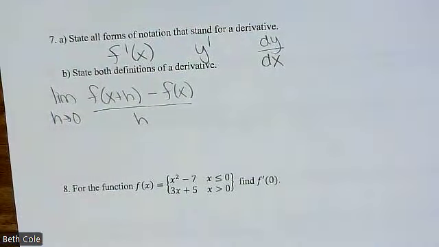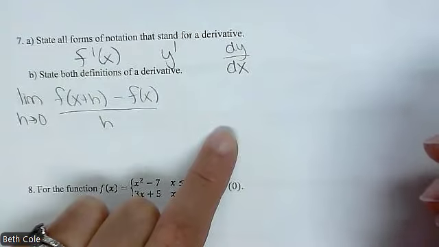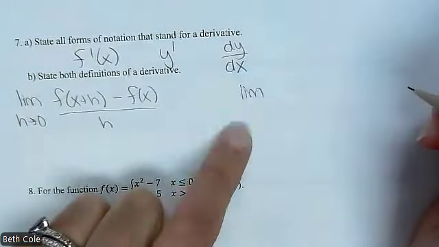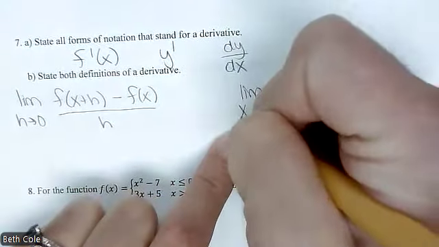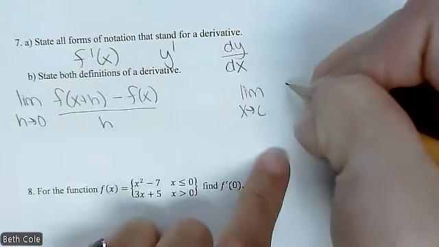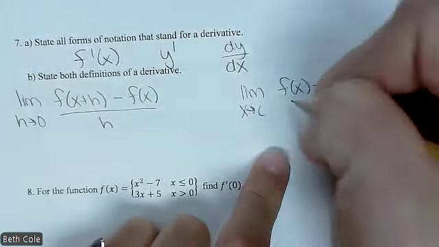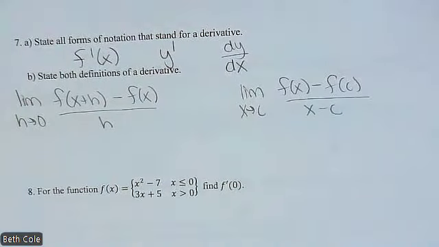Now that gives you f prime of x, the derivative at any point, and then you can plug in anything you want. Do you remember how on the quiz I gave you some follow-up questions? Plug in 2, plug in -7, whatever it was. Now there's another one where you can jump straight to the answer. That one is limit x to c, and c would be like a number, all right? And then of what? F of x, the function. It's slope, right? Slope formula. If you forget what you're doing, slope. The answer to every question in some capacity is slope. That's rates of change is what calculus is.